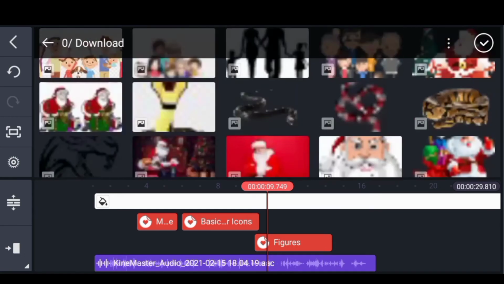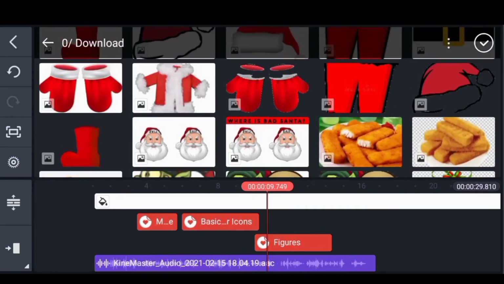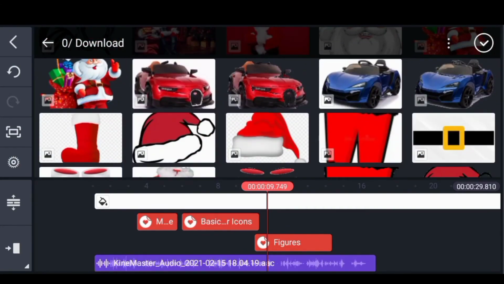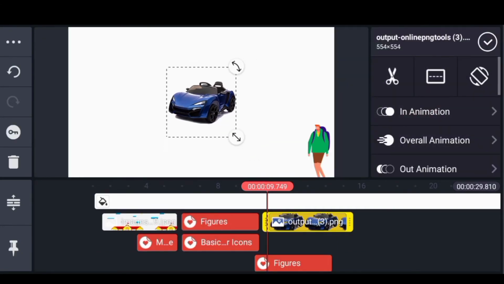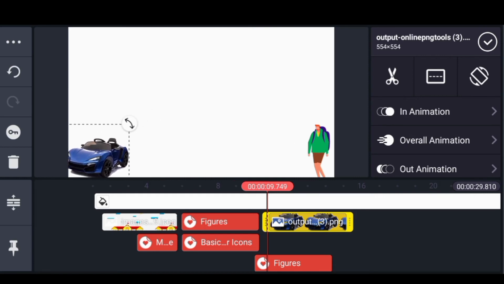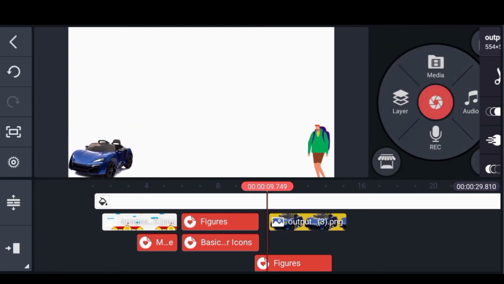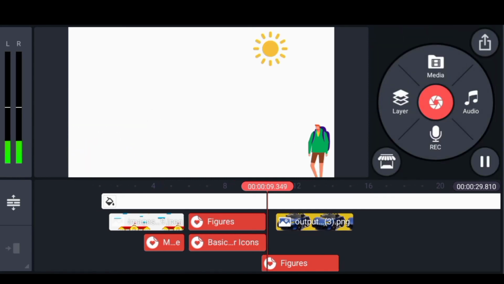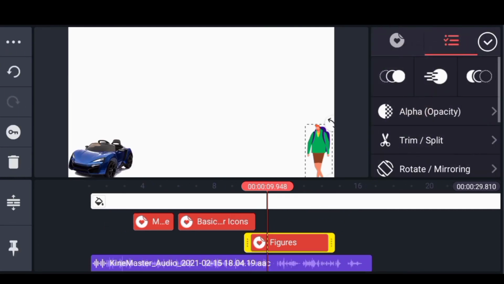So now we want to animate an object. First of all, we are looking for the car, the Benz car. So you get the PNG image. You can see it does not have any background, it's just a plain car. It does not have any white background. So we place the car and then we check it. You can see how it looks now.